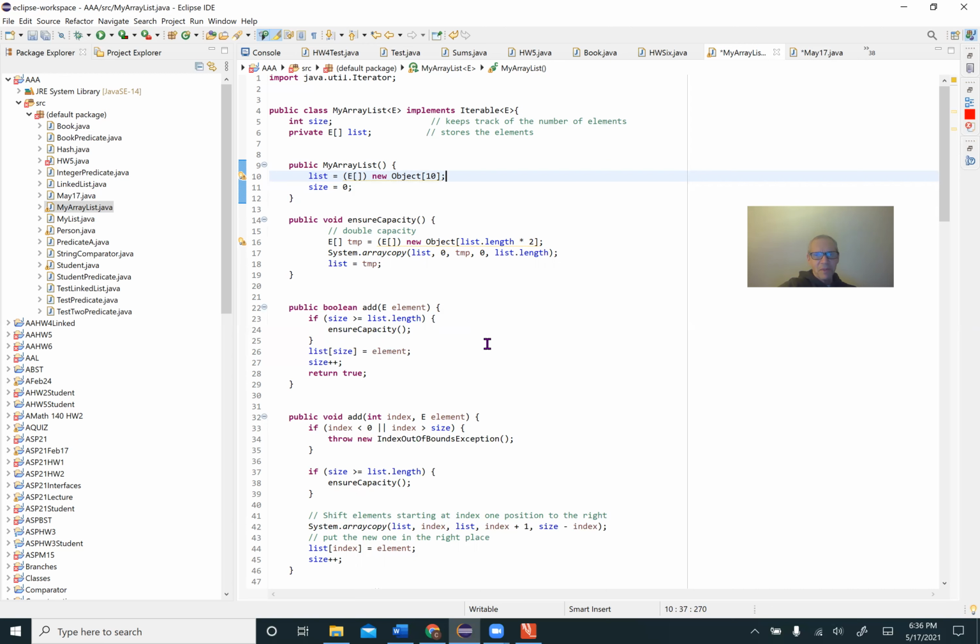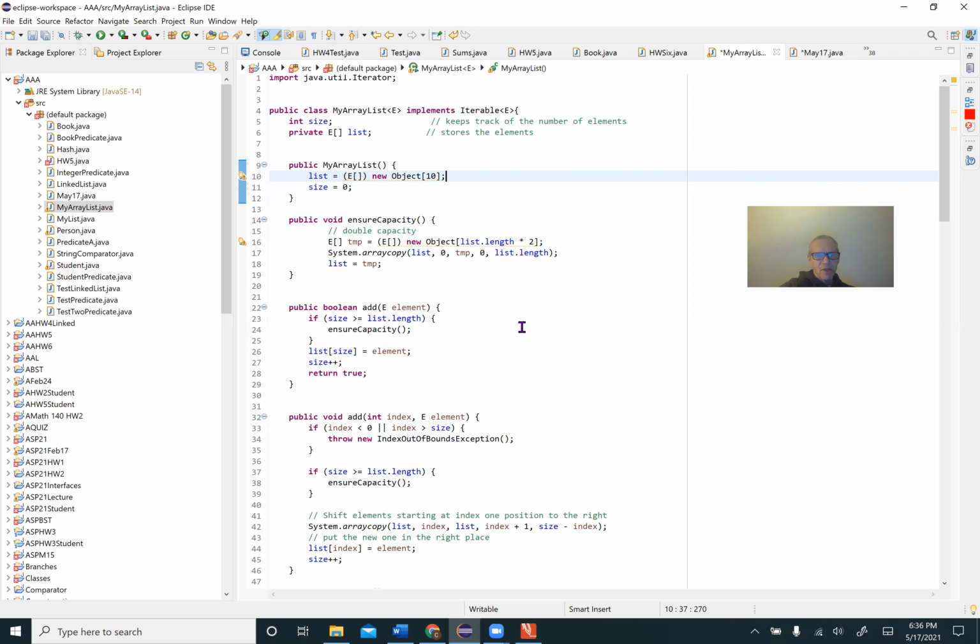We can add up to 10 elements to our array list, but initially the array list is empty. Size tells you the number of elements in your array list. Okay, so every time we call the add method, we're adding at position size. So initially size is 0. So the first time we add an element to list, first time we assign a value to the list array, we're assigning something to list of 0, because initially size is 0.